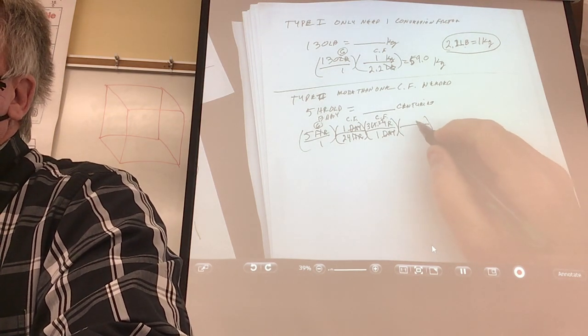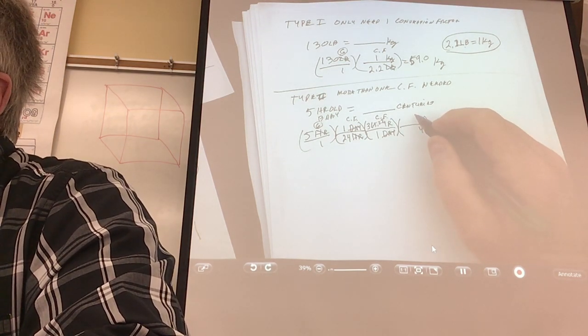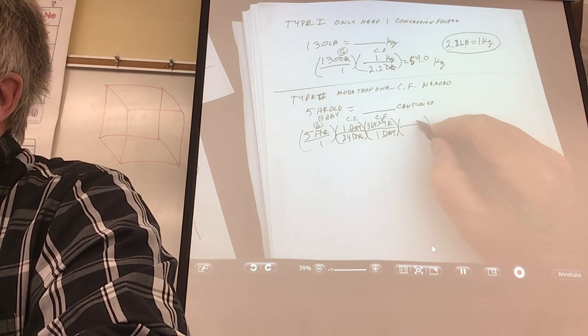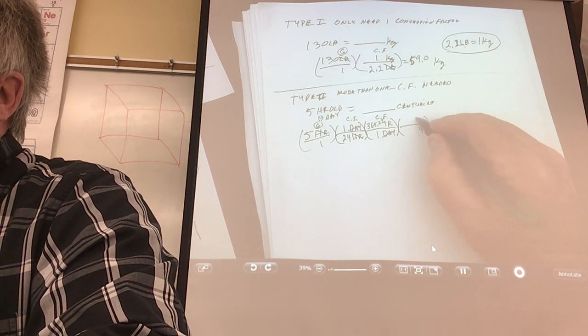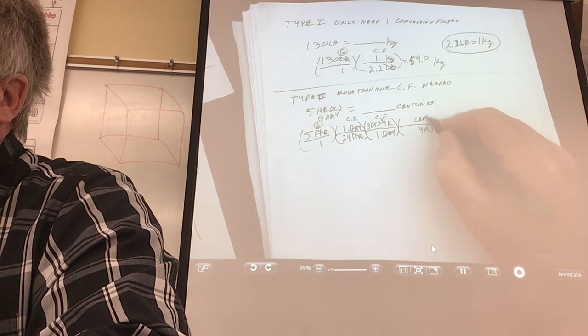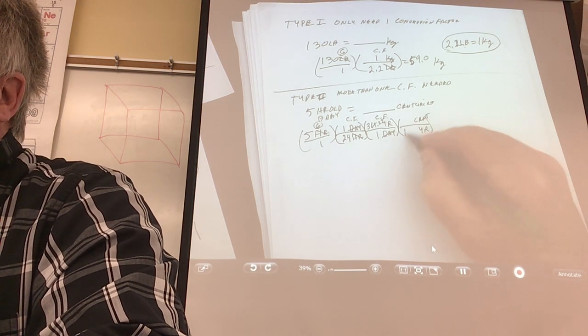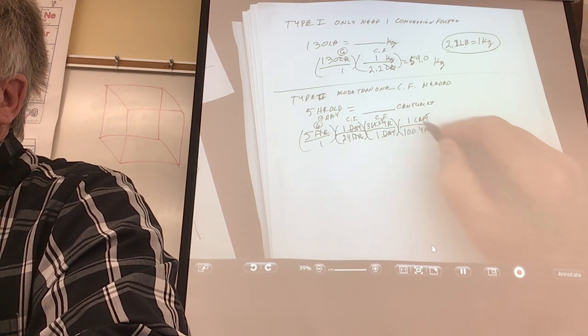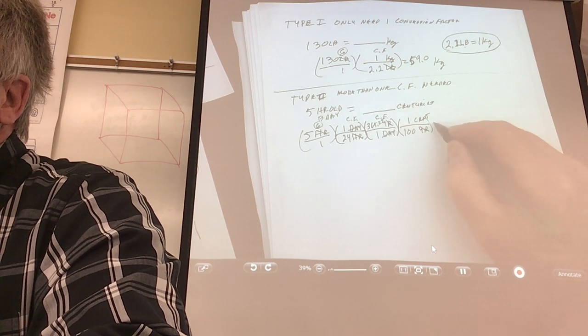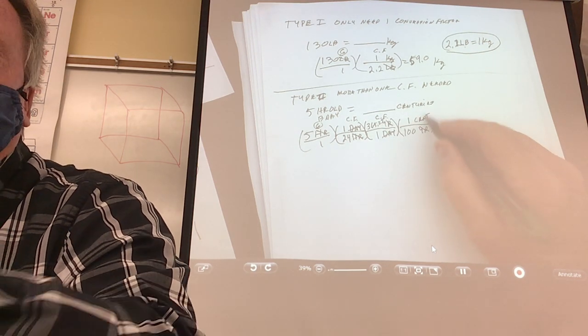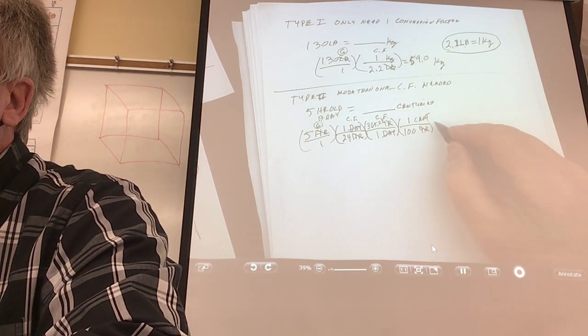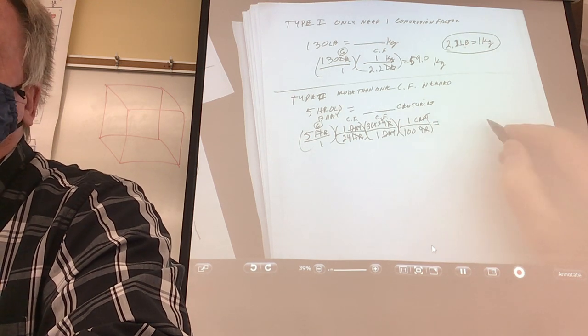All right, ready? What do you know about years and centuries? You know that? What? I think that's called a decade. I think most people probably know this. What is it? 100 years is the same as 1 century. Now, wait. The only label not canceled out is what I want. Now I put equals, and now I pick up the calculator.